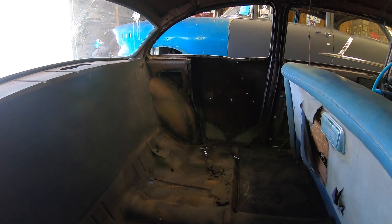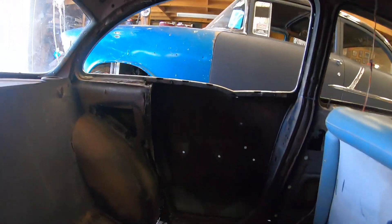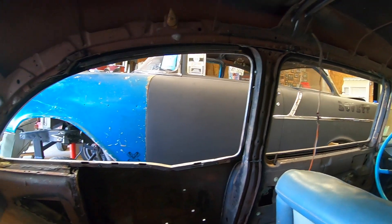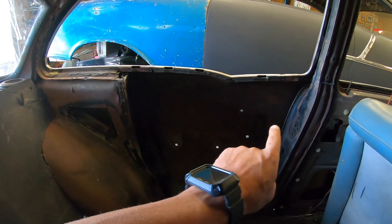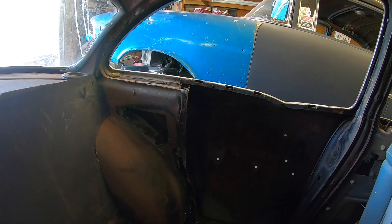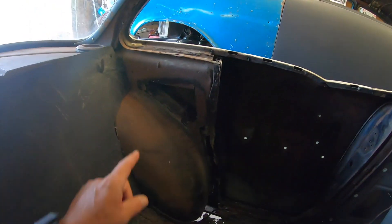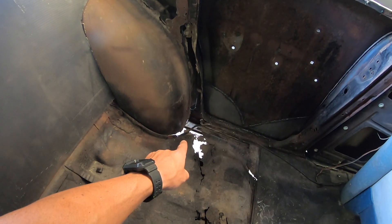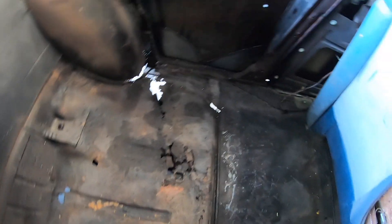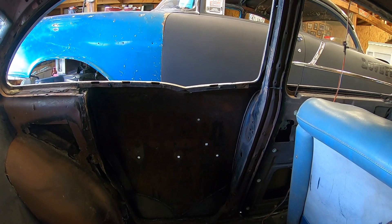I've done the conversion on the driver's side and it's all in good shape on the outside - pretty much ready for body work. My original game plan was to come back in here, cut the inside of the door skin down to fit back in the hole. But here's the reason I'm going ahead and catching the other side up with the two-door conversion: there's rust in here, pretty good rust.